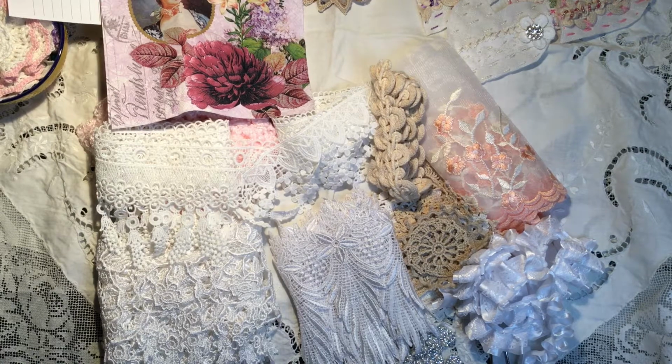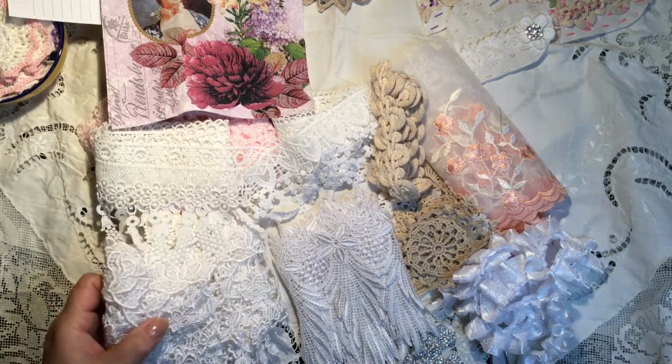She's always putting new items in the store that of course I wouldn't even have, and she carries lots of dangle laces, lots of the embroidery on mesh or tulle type backings, doilies. She's got lots of different bling and just so much for you to go over and see. A couple of the items are a repeat from my November package, but I either didn't use them or decided to showcase them again just because they are so beautiful.